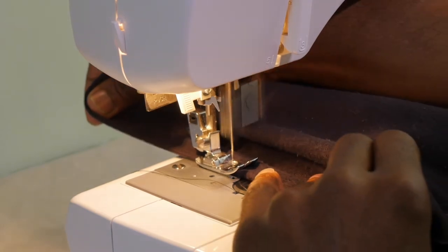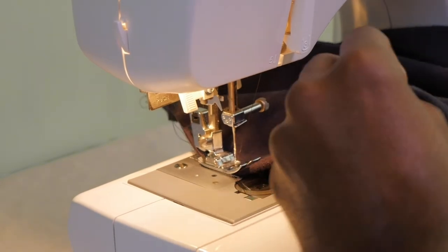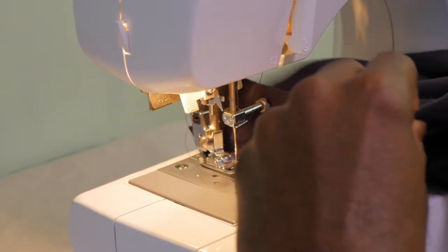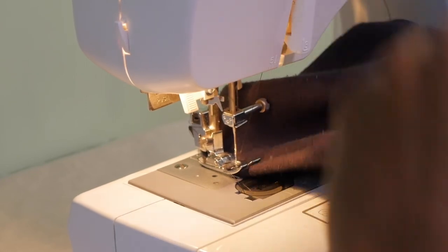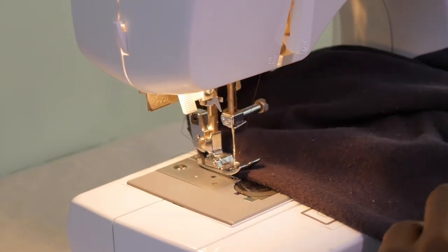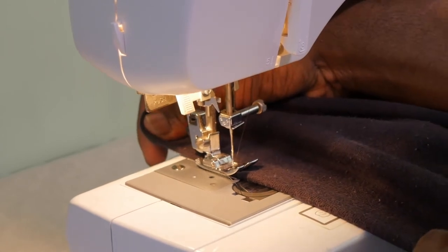And it looks like my thread is about to come out. Looks like my thread came out, but I'm gonna keep on going because I'm not positive it came out, but it looks like it just came out. That happens sometimes, and then you'll have to rethread it and stuff like that. But I'm just going to keep on going, guys, because, you know, we're making progress here.